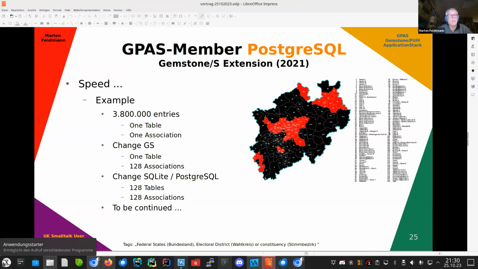So you can play this game further. You can give SQLite 128 tables, but then programming SQLite is getting very difficult, or it's not very comfortable. So I want to say this: it's very difficult to say where a relational database is faster or where GemStone is faster. It depends on the data structure you have and on the queries you get, and both systems can shine very well. But if you have data structures with one large bucket and you put everything in one bucket, the chance is extremely good that a relational database will always win in terms of querying.